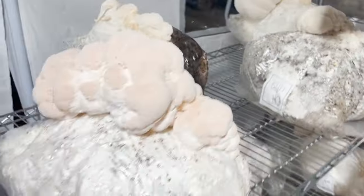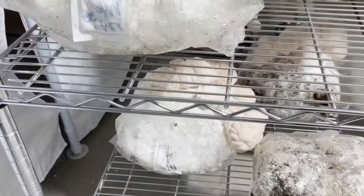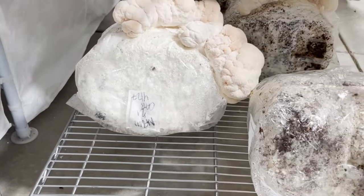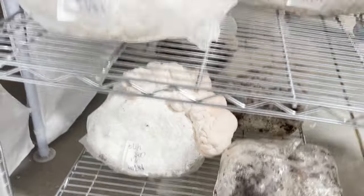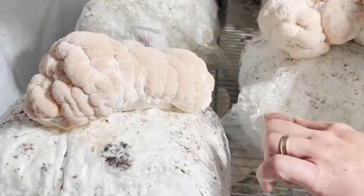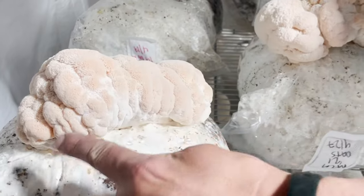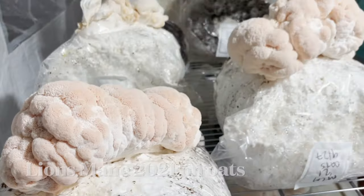And then for the 2021s and 2022s, I kind of spaced them out over here. And you can see that they're slowly developing into a nice lion's mane, but I wanted to show you guys the differences as these mushrooms pinned out. So there's a little bit of that coloration that's pretty common on lion's mane mushrooms.